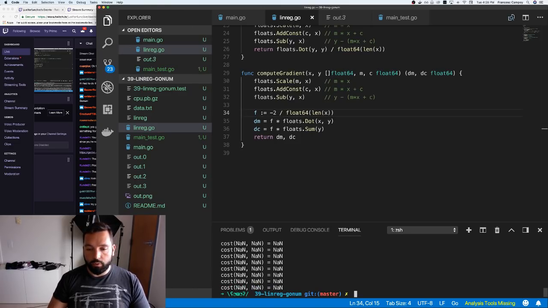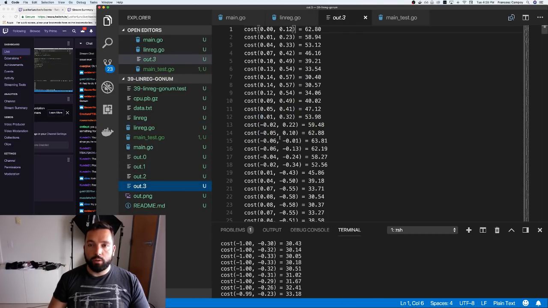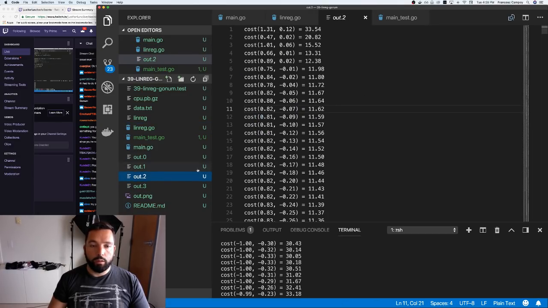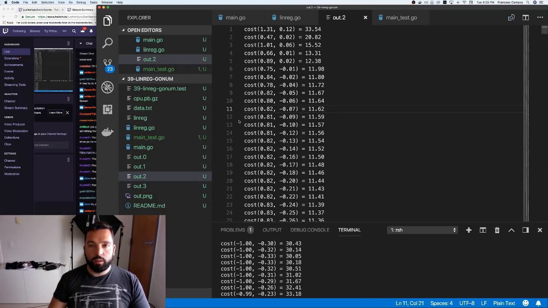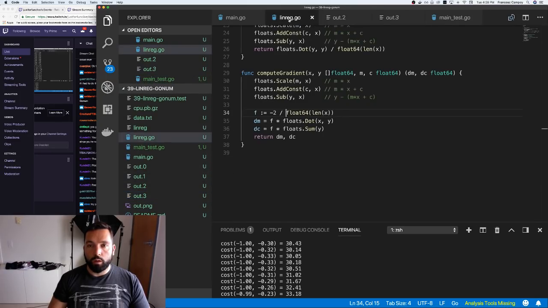That's an explanation for it. Go build and run again. Okay, I like that a little bit better. Are we getting the same results? 62? No. Okay, so the computation of DC seems okay. The computation of DM seems wrong.